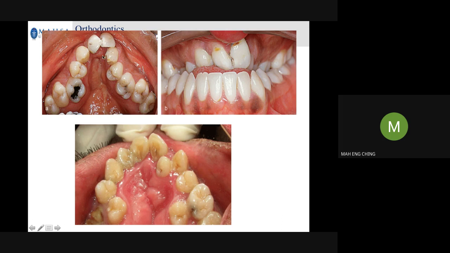When you have a repair on the palate, it causes scar tissue, and this scar tissue will hold everything together. That's why the arch is constricted a lot of the time after repair. The repair causes a restriction of the development of the maxilla. A lot of the time it causes a narrow upper arch and a tendency toward crossbite after the repair due to the scar tissue. So this one is a crossbite. You see the right side, the picture is a crossbite.